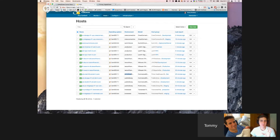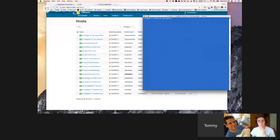So how do modules get out to the proxy with the Puppet Master? Do you allow your clients to have access there, or you have some kind of setup for that? So the Foreman server is the Puppet server. As I said, it's all in one. So that kind of helps, but we use R10K. When I create a new customer, so the most recent one was Prime Healthcare, I use R10K deploy customer name. First, I went into GitHub and cloned it, and of course made it customer specific.